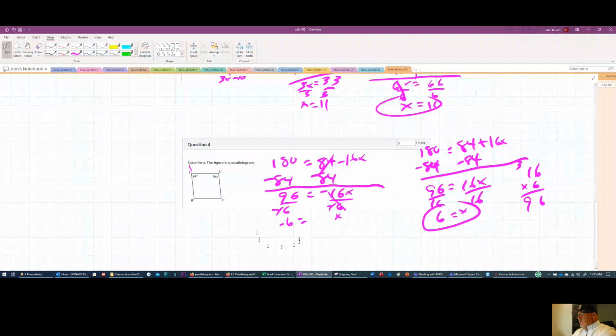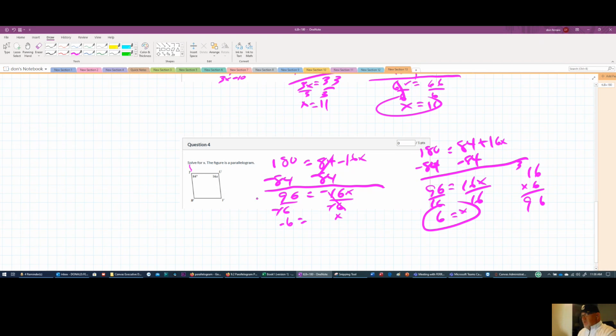And I just want to point this out to you. As I was doing the math on this first one that I was working on, I set up the equation incorrectly, and I came up with a negative number. I'm saying, okay, negative 6 times 16 is negative 96. How can that angle be negative? That doesn't make sense to me. And that's why I had to redo it. That's important for you guys to have an idea of what the angle should be.